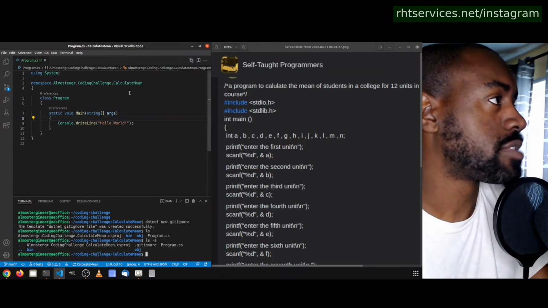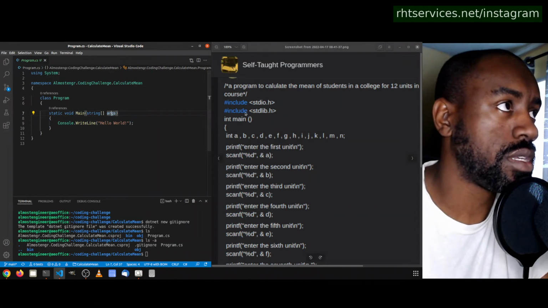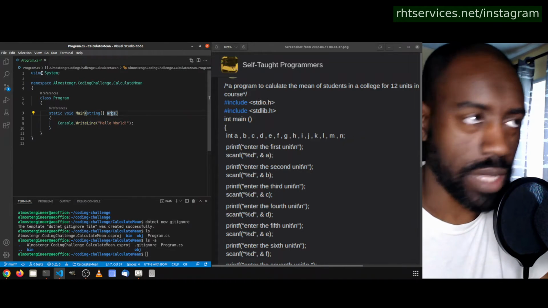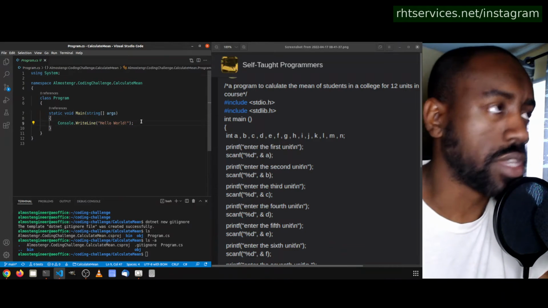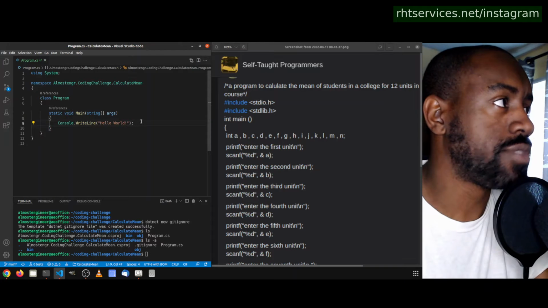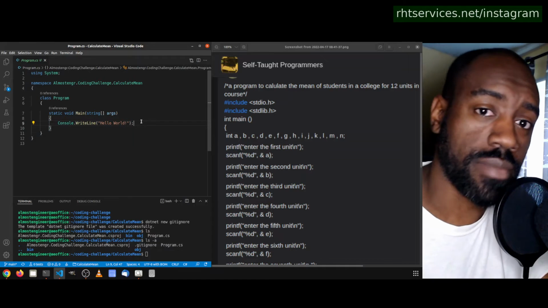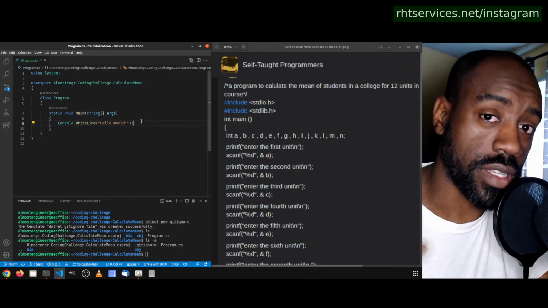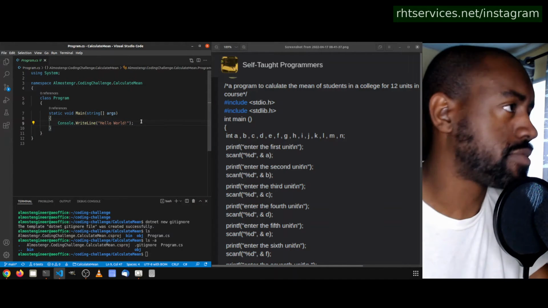Now coming back to the code. We have a main, and in C# you don't do the including of libraries. Well, you do, but they're called using statements instead of include statements. So it's the same thing, but a different concept. For this though, we only need System because the input and output of a C# application is done from the System library. So we don't need anything else, I do not believe.